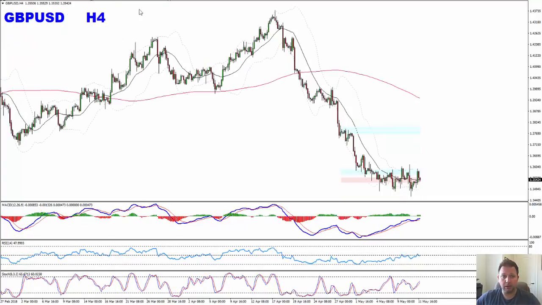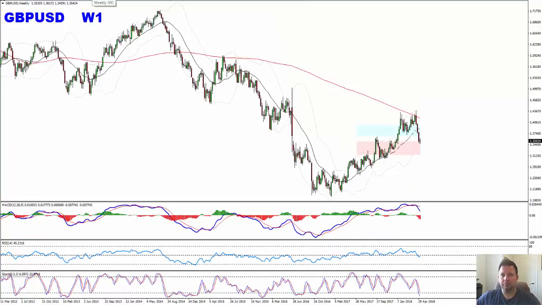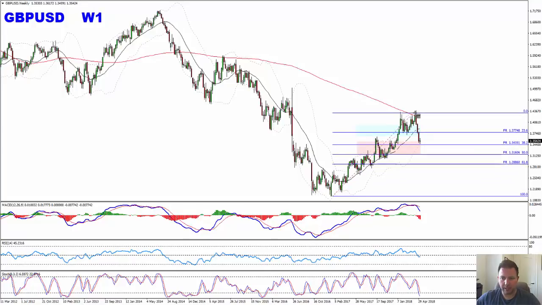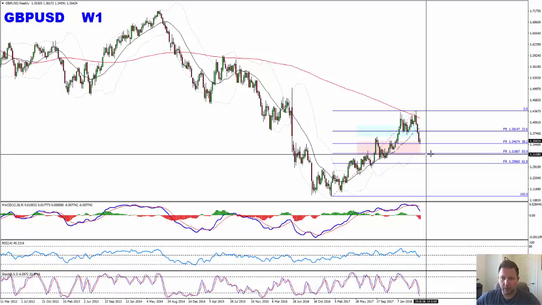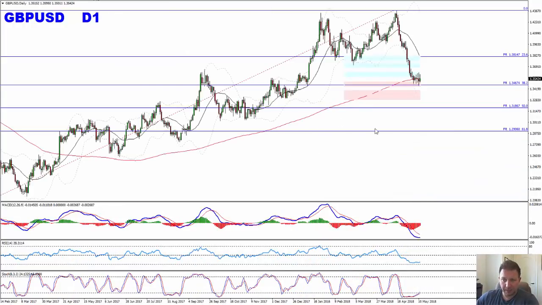The next one on the list would be the pound dollar, which is moving down, not surprising, and coming closer and closer to the levels we wanted to see. So we have the weekly cycle. The 38.2 is up right here, the 134, the 38.2 Fibonacci retrace. The next one is the 132 zone, and I suspect we are slowly going towards this area. I would want to see this zone being cleaned, like crossing there and bouncing there. So rallies, from my point of view, are still to be sold until we start to create some kind of bullish divergence here, and we can then consider the buys.